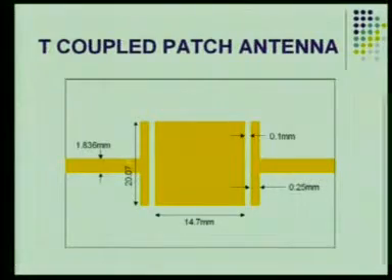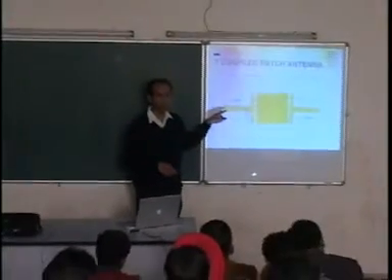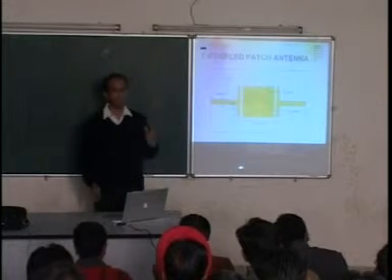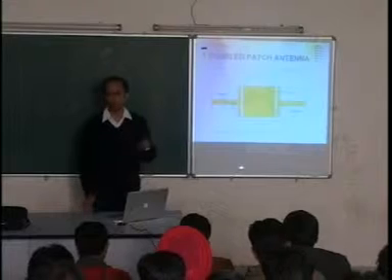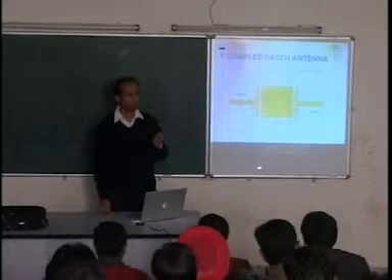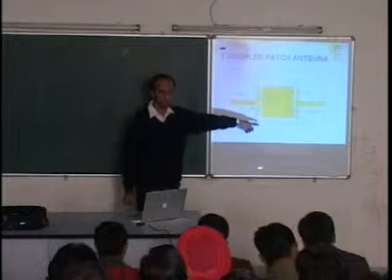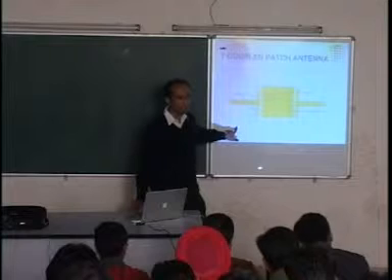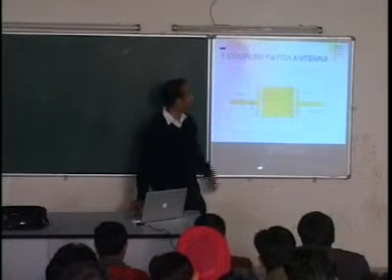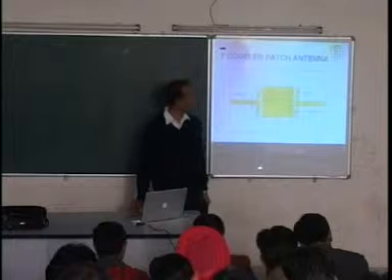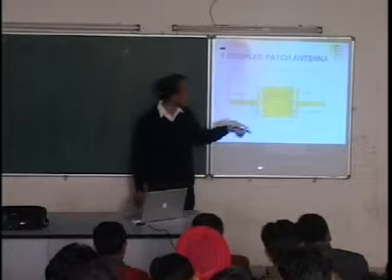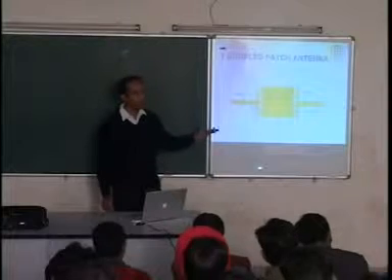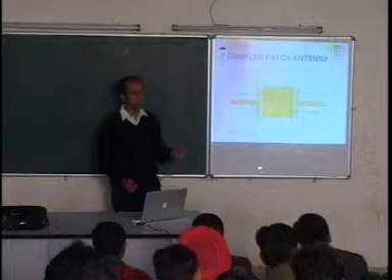These are the dimensions. What does this mean? It means there is metal on top of a dielectric sheet. PCB tracks. Some of you at least, or maybe all of you, must have seen PCBs, printed circuit boards. This is just a PCB. But not on any ordinary material. Some special dielectric material is used which is operable at 5 gigahertz. And this is the metal. This is what it looks like. So 15 mm or so by 20 millimeters. So that's 1.5 by 2 centimeters. That's the size.